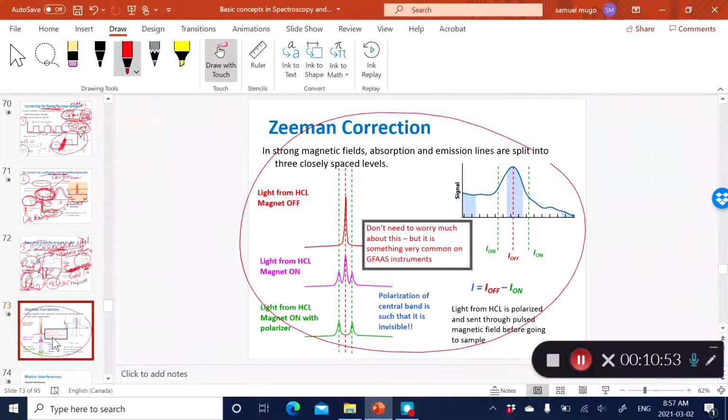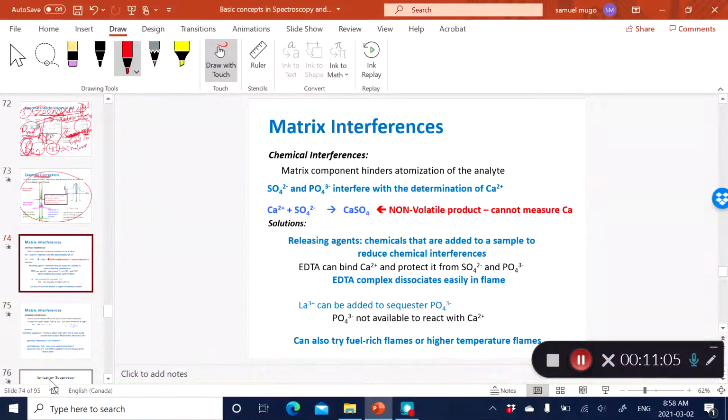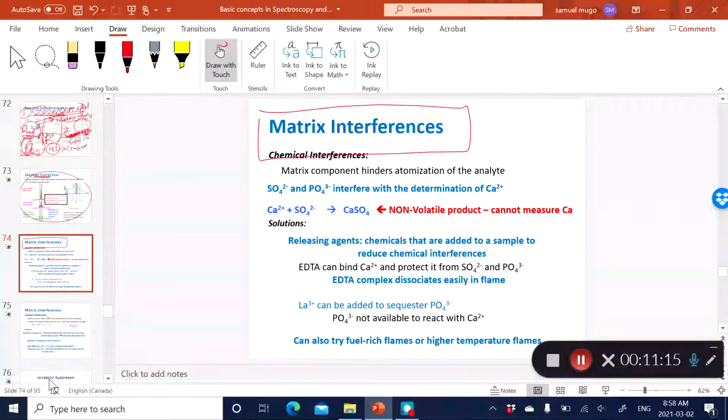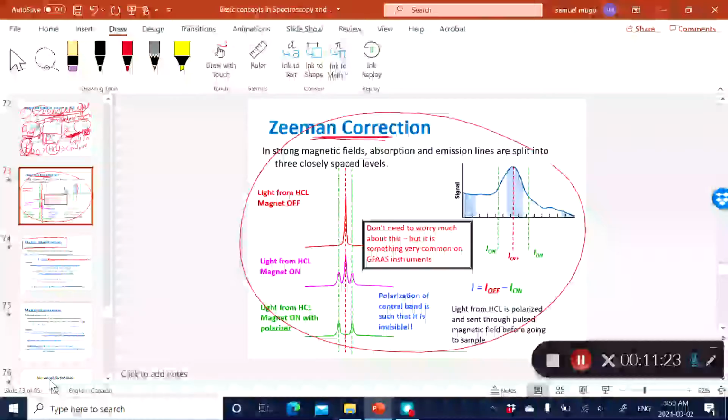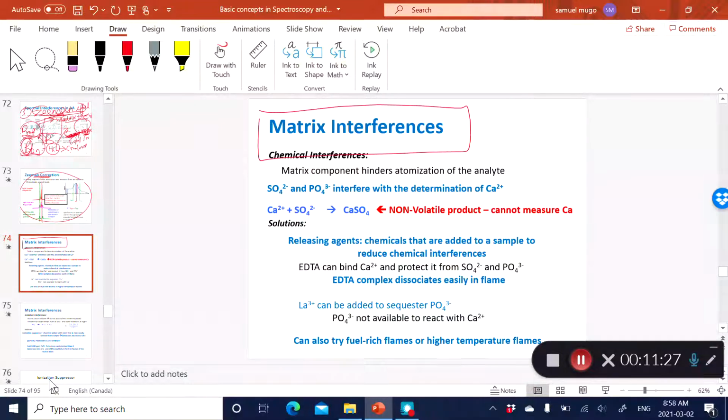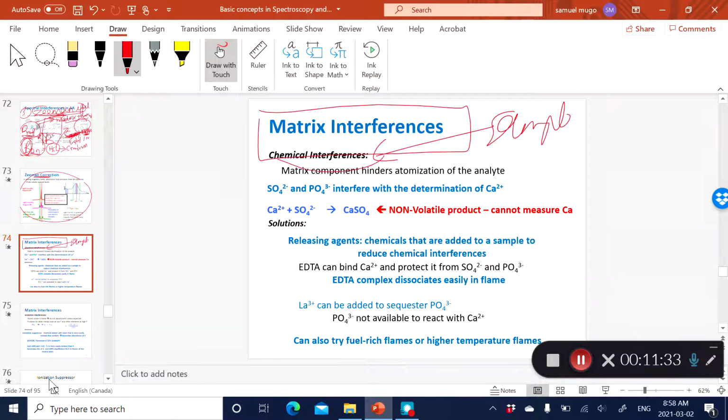And if you look at the literature, you're going to see that there are lots of instrument manufacturers that actually use this method of background correction. But we know that there is another approach to correct for chemical matrices. Just to remind you, in the previous slide we were talking about the background correction as a result of stuff that is happening within the flame, okay? But if there is stuff present in your sample, we refer to that as chemical interferences, which you guys know much well about.